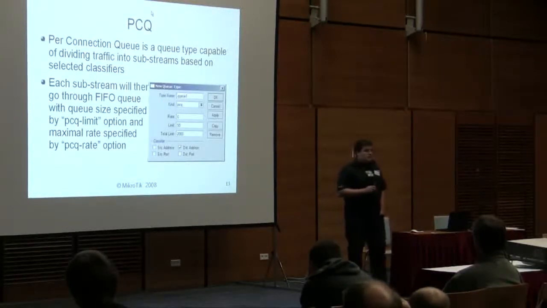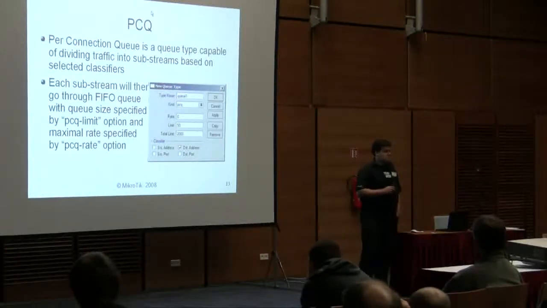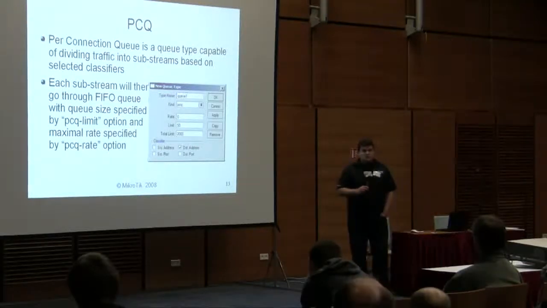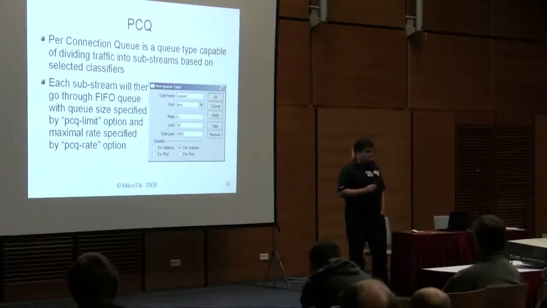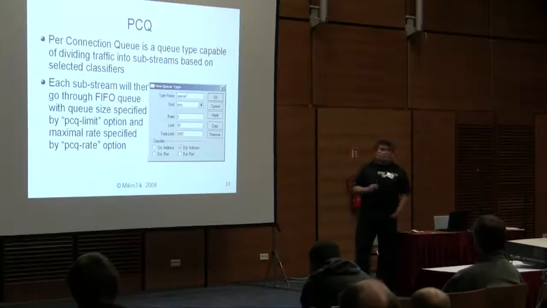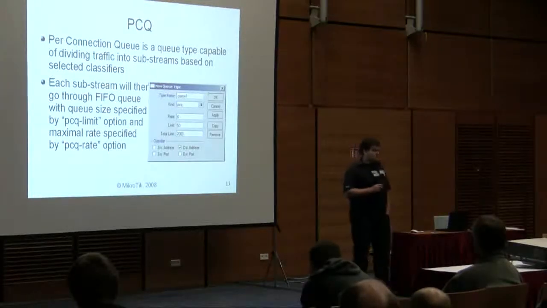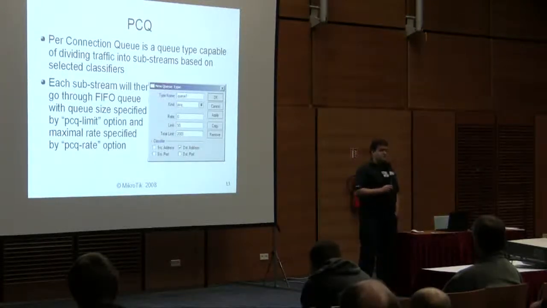So the only way how to reduce number of queues, so by default you can say it's 1 queue or 2 queues per customer, but we need to reduce that to increase performance. So the only thing that we can do is to choose queue type PCQ. So per connection queue, this one is actually made by MikroTik itself. I don't know if you have PCQ implementations anywhere else, but the first one was introduced by MikroTik.